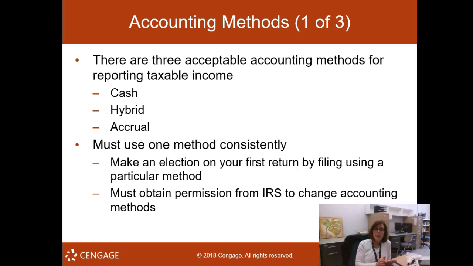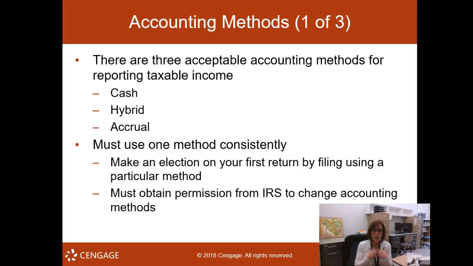It may be that a business is keeping their records on a cash basis or a hybrid basis because they're not producing financial statements for investors, and having two sets of books, one set that's kept for GAAP purposes and one set that's kept for the IRS, may be unnecessarily cumbersome, and so they just maintain one set of books. And the IRS also requires that if you have certain types of businesses, they will tell you what kind of accounting method you must elect based on your type of business.